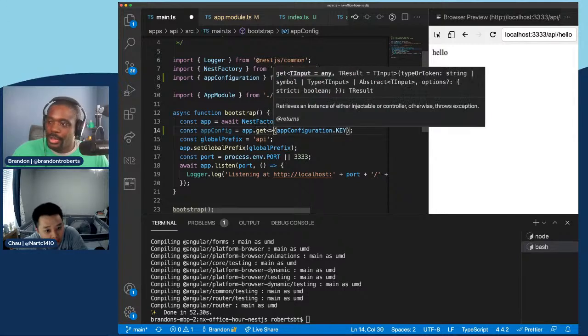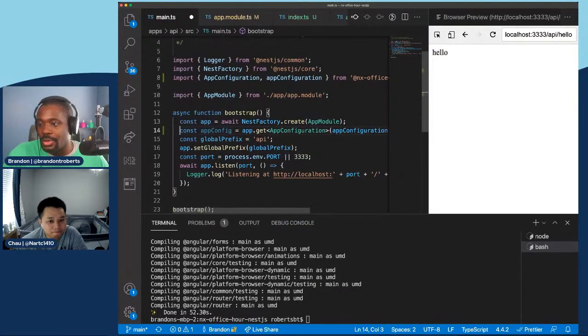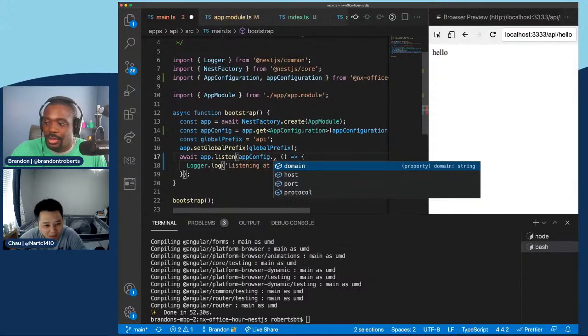Okay, so we're going to use the Pascal case one that we also defined in there. Now you can remove line 17. On line 18, instead of the port, we do app config.port.